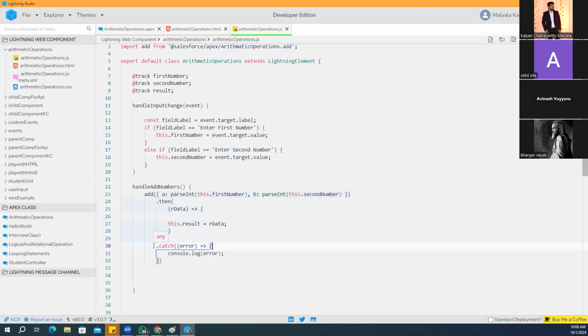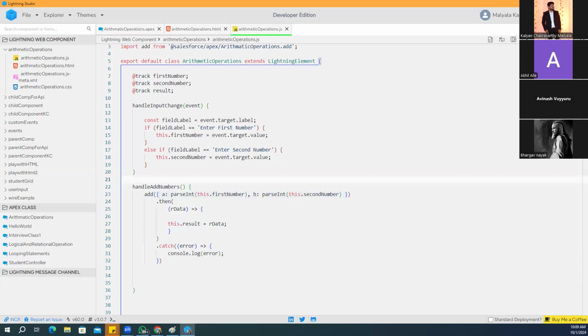The name itself tells: when no one is calling your method, we can call it anonymously, from anywhere, without any identity. But here the main thing is calling that Apex method from the JavaScript, which is the LWC component. Clear?